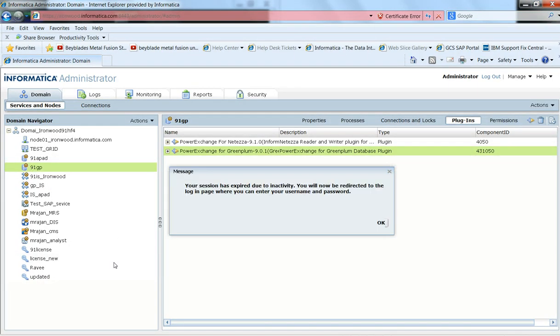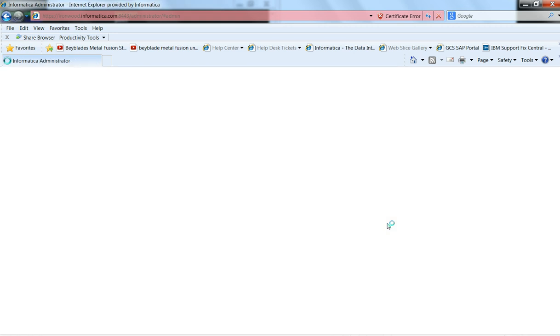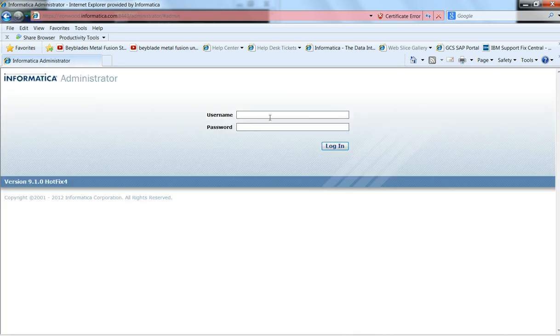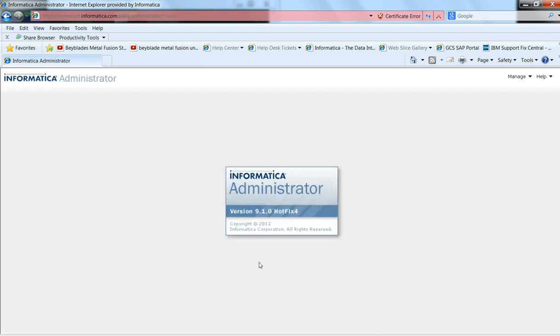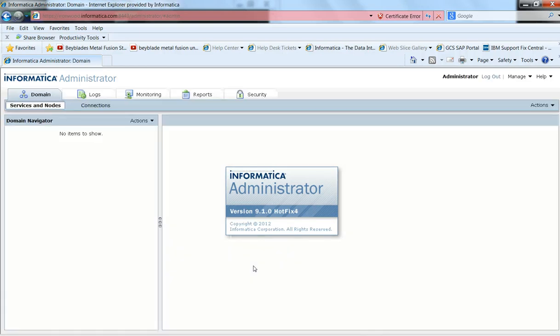So you need to move this XML file back to the Windows box, wherever you want to register this plugin, or you can register the same plugin from the command line with the pmrep utility. If you're planning to register the plugin from the administration console, this XML file needs to be moved to the desktop.